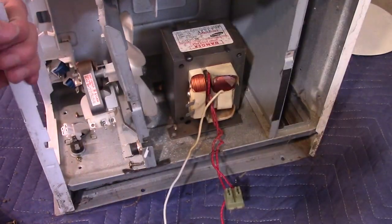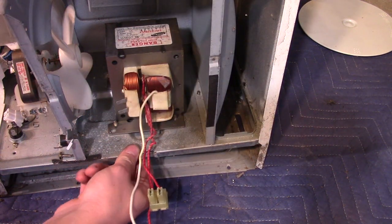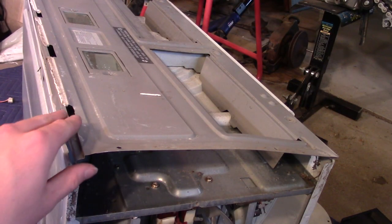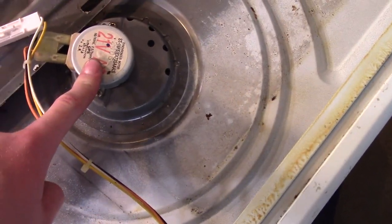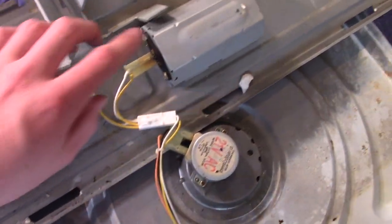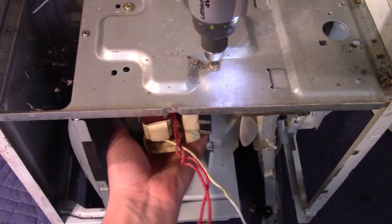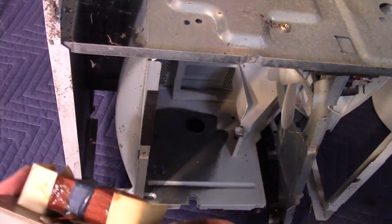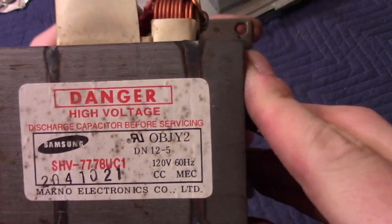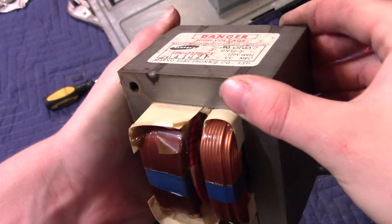Let's see if we can get this transformer off. The screws go up through the underside, so we have to flip it over to get those out. I've taken out a few screws to get this bottom piece of metal off. This is the motor that turns the turntable so it evenly cooks the food, and these are the two lights. Here are the screws to get out the transformer. Here's our transformer — it's very heavy. It's a big Samsung transformer. It doesn't say the output voltage, but it's around 5 kilovolts.